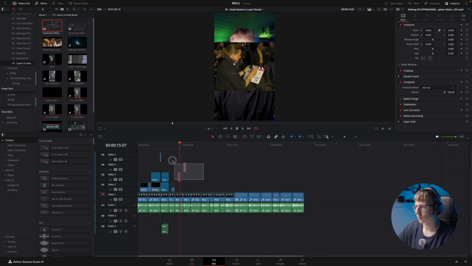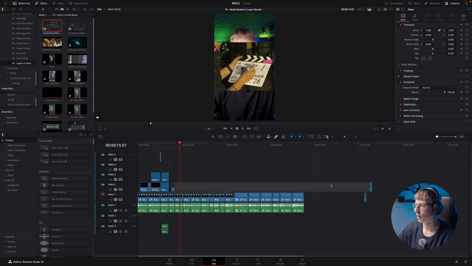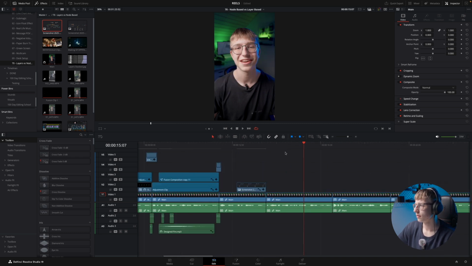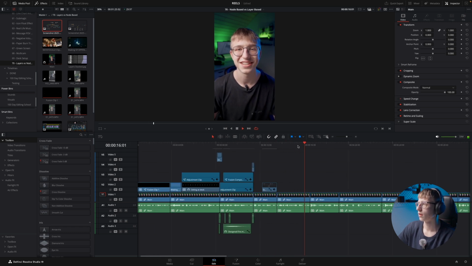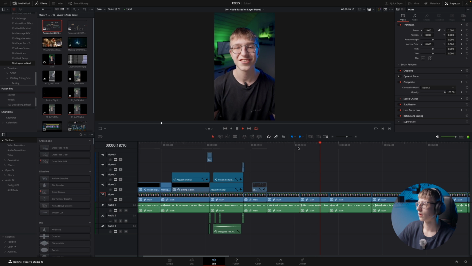I think we don't need these clips anymore. Let's just put them here in case we maybe need them later, but for now we're good. Really, they can make your editing life so much easier. Think about it when you're editing layers.